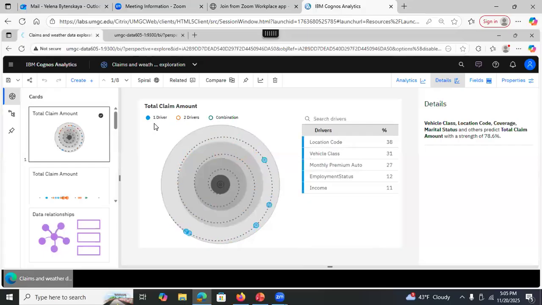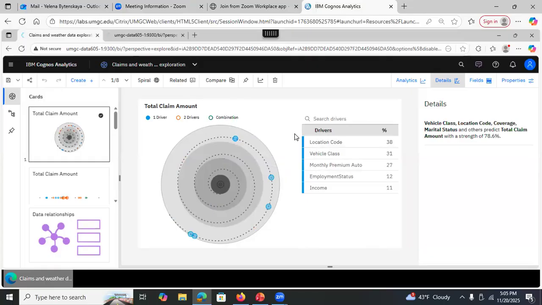If it's one driver, the one driver with the highest predictive strength is going to be the column that is used first as the first split when you create the decision tree. Remember, last time we left off at the decision tree, and I'm continuing. I'm starting from the decision tree.